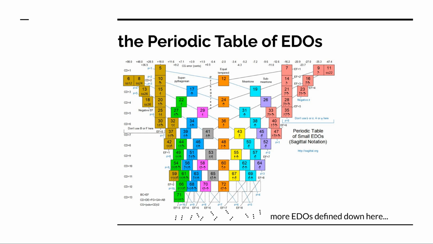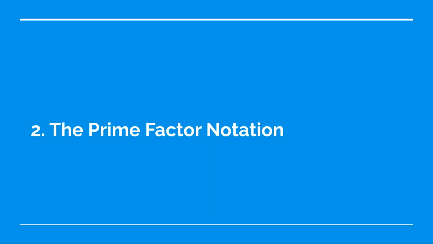Every once in a while a new EDO gets brought up on the forum, discussed, and decided upon. Some EDOs have multiple options. It's a complicated business, choosing an EDO notation, and also not appropriate to discuss here now. But most mortals don't need to understand the full decision tree for creating a given EDO's notation. In general, you should just trust the community did its job and that you have the best sagittals for the purpose at hand. Okay, let's look at the next sagittal notation, the prime factor notation.